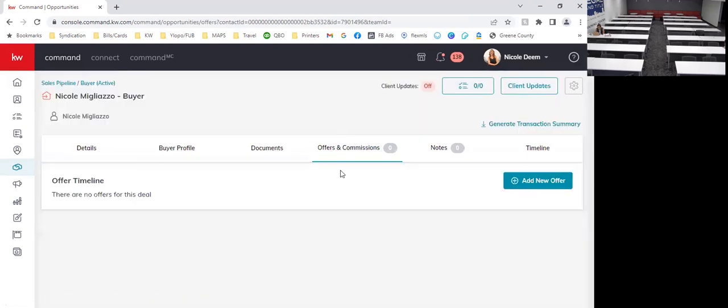Offers and commissions. So Landon teaches a class usually every month talking about offers and commissions, but this is pretty much where you would submit this within 4 days of going under contract. Or if you want to wait a week before or a couple weeks before, that's usually fine too, because I know some things can change and you don't want to make a bunch of changes and updates. But basically you're going to just submit an offer, accept it, and then you will see your commission and see how much gets paid out to the market center. You'll also see how much gets paid to KWRI through royalty, and you can see how close you are to capping. So it's all within your commission tab.